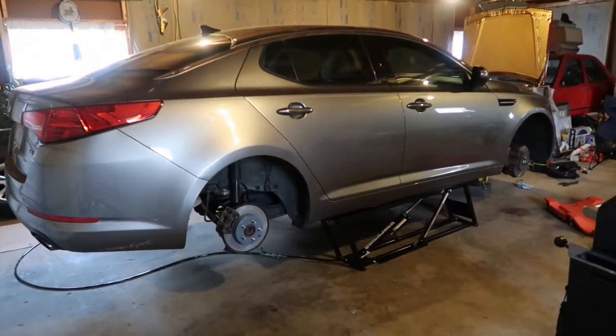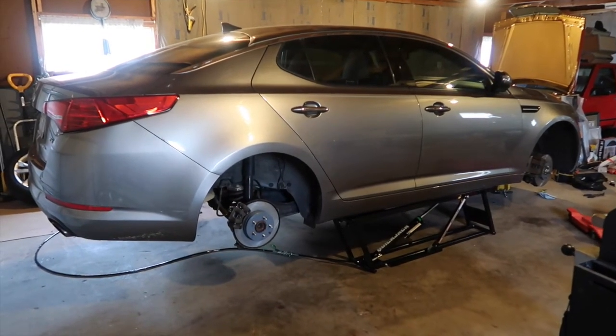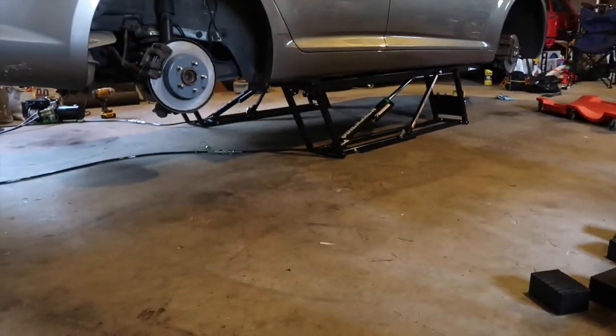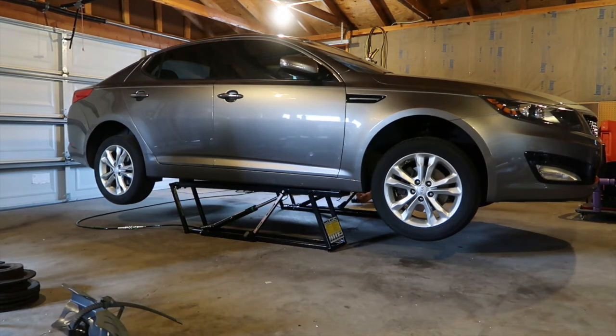Alright, so I got the Quick Jack up. And I just did a car here. I had to do all the brakes and the rotors. About to put the tires on and then lower it for the first time. I forgot I gotta go up first before it can go down. Oh, I have to lift it up.